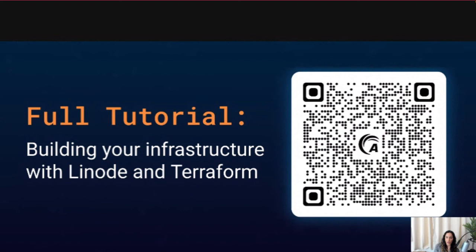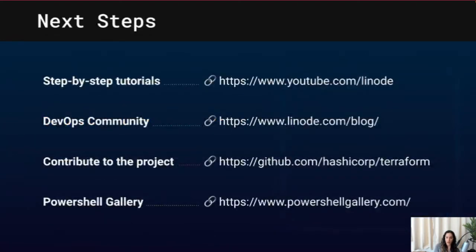Again, here's the QR code where you can go in. If you have not used the Terraform registry, I highly recommend it. It's registry.terraform.io. There are so many different providers, so many different resources from different providers that you can use. And you can use Linode for those cloud resources.